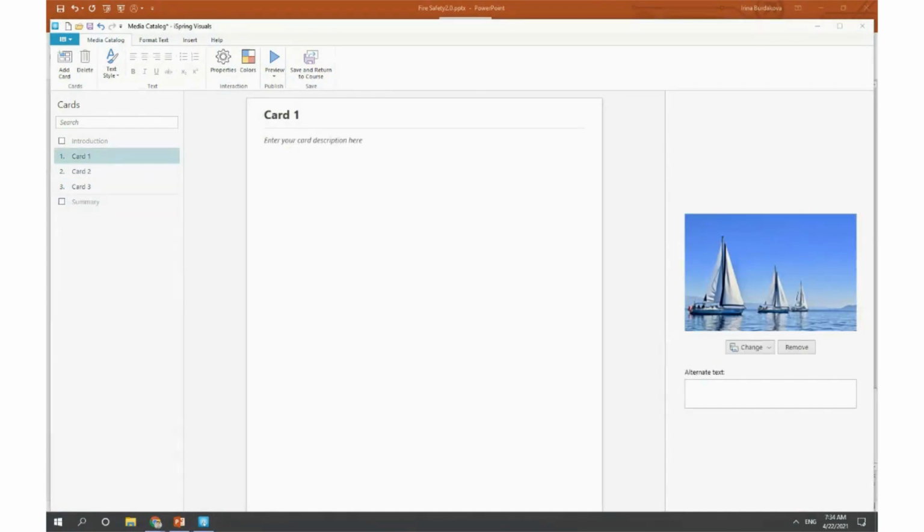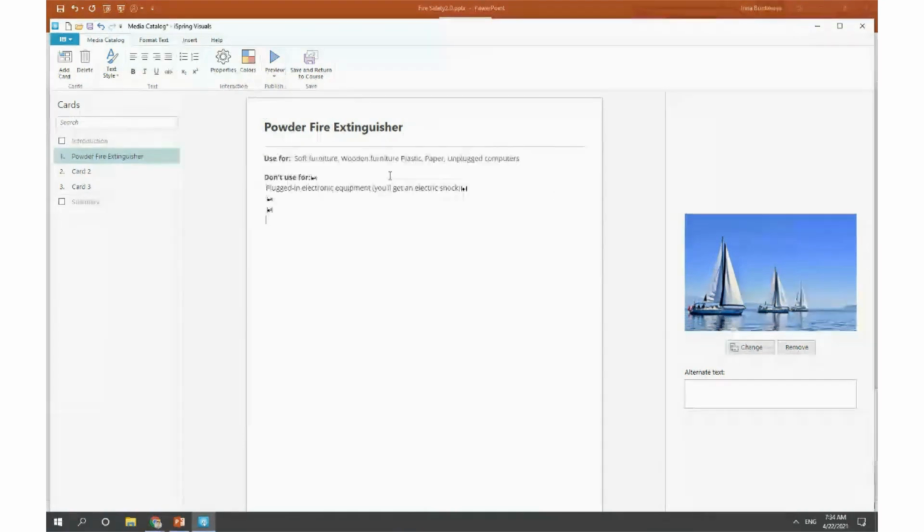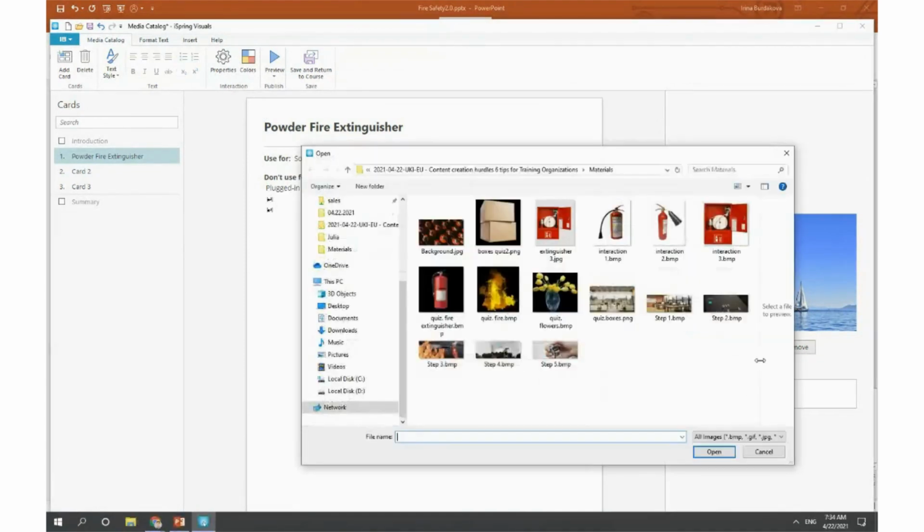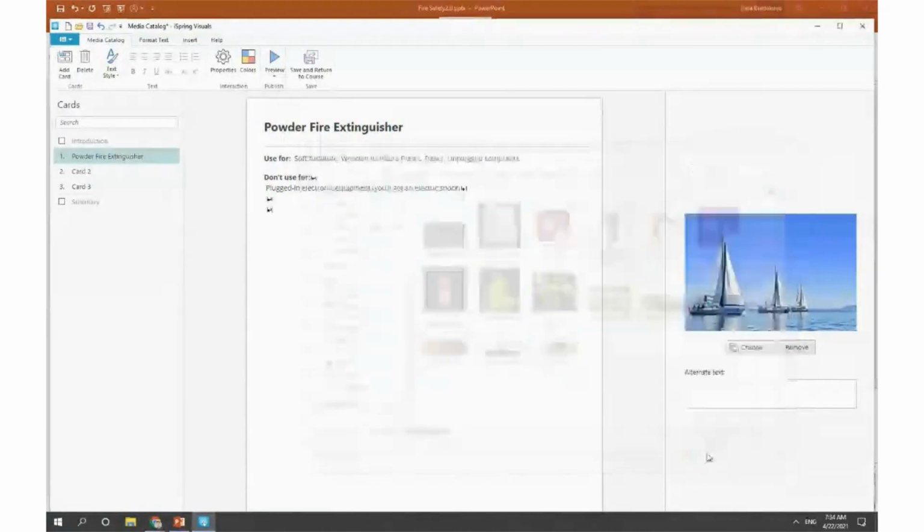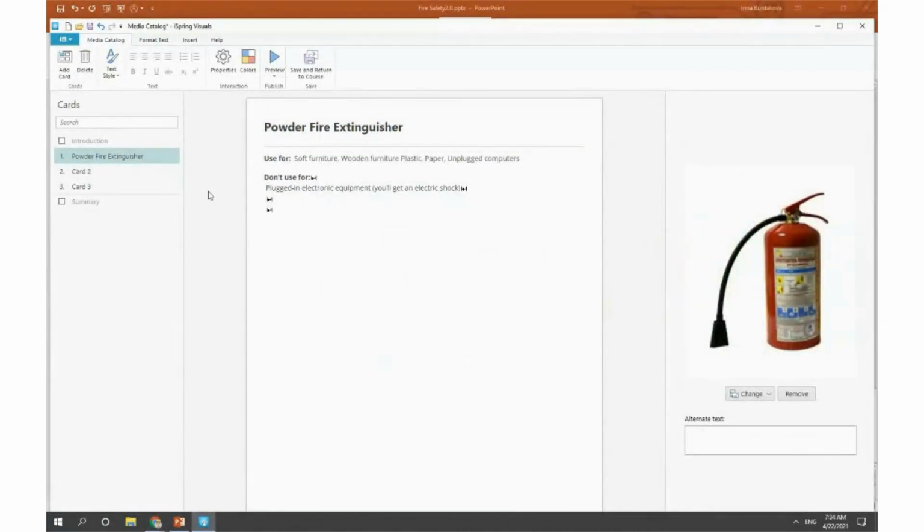Great. Now I will again copy and paste the title and the description. Also, if I click change picture here, I will choose the one from file, and let's choose this type of fire extinguisher.